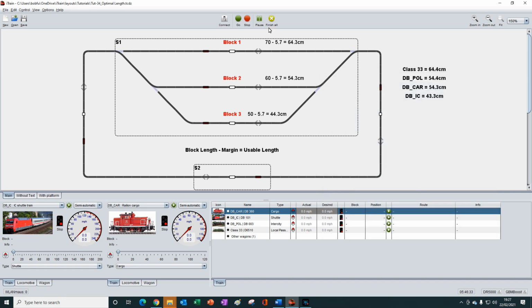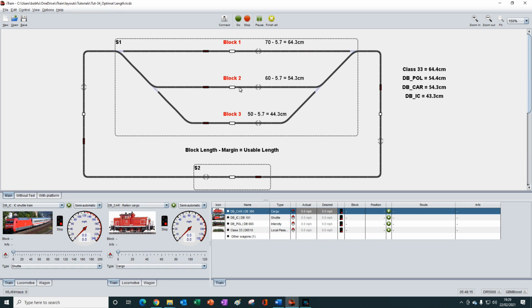In our layout example here, we have block 1 set up as a 70 centimeter long block. It's using a station block and we are in 00/176 scale, so the margin is 5.7 centimeters. So the usable length of the block is 70 minus 5.7, which is 64.3 centimeters.